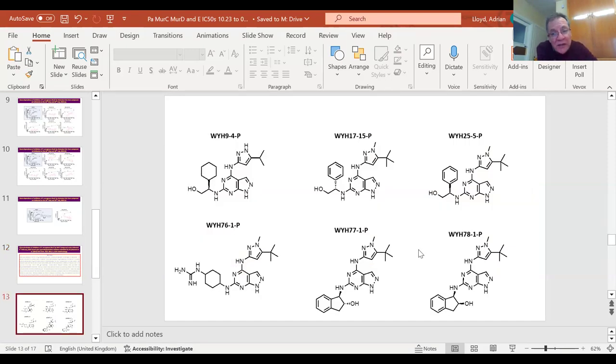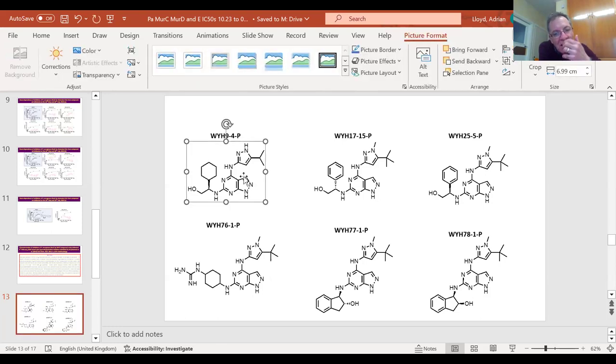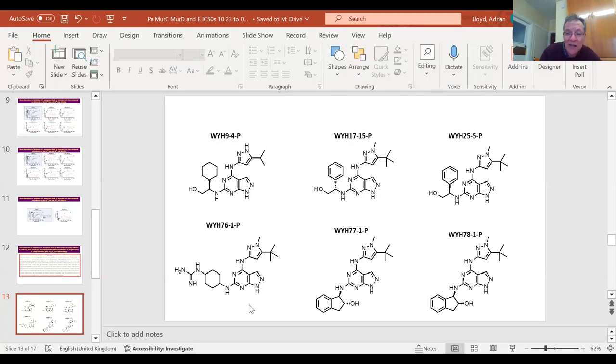These are the compounds we're talking about at the moment. So they were sent through in February. They have a bicyclic nucleus which is substituted with a heterocycle of the amine, which I'm pointing out with my pointer here. And you have the substituents elsewhere, including a guanidinium group, for example, here. So we've trialed these against Pseudomonas MurC, and basically they are a lot nicer in many respects.